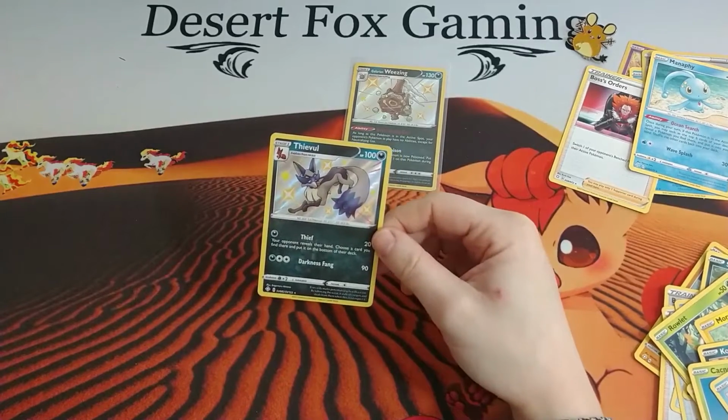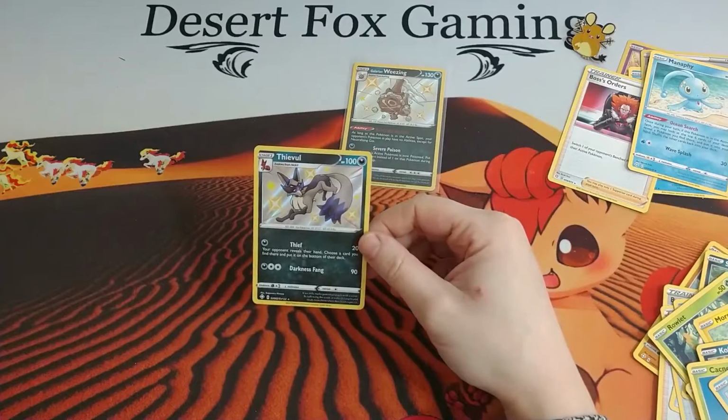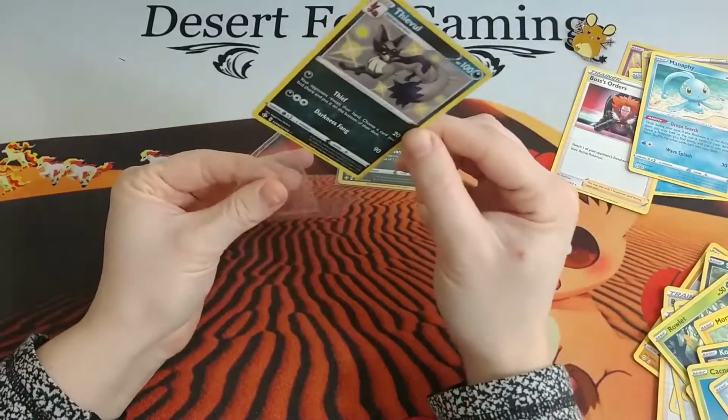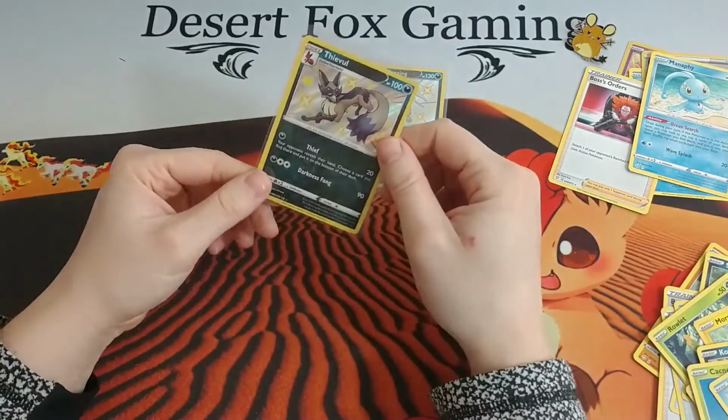Also, Thievul is a fox, which I love foxes. Not my favorite fox Pokemon though. Obviously, Vulpix here would be my favorite. Vulpix and Ninetales' favorite fox/dog looking Pokemon. Except for Arcanine. Arcanine's pretty cool too.